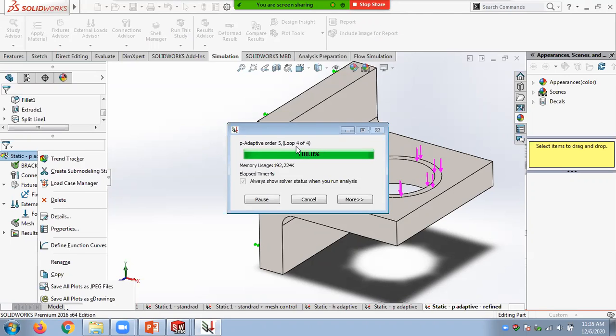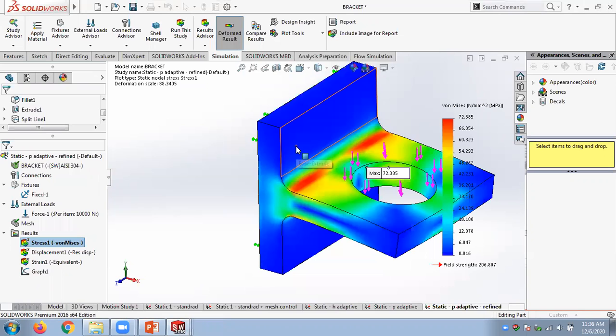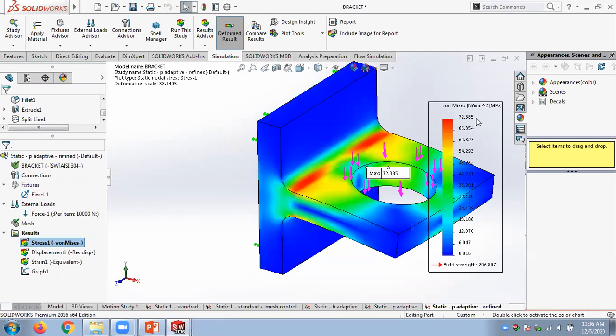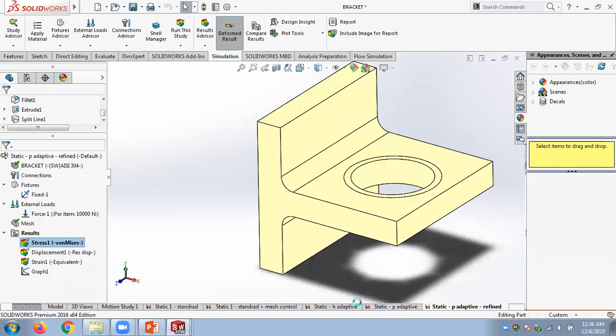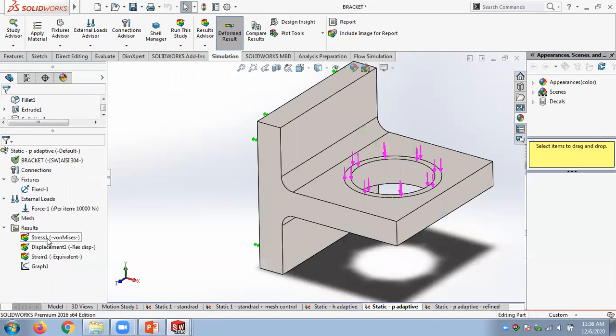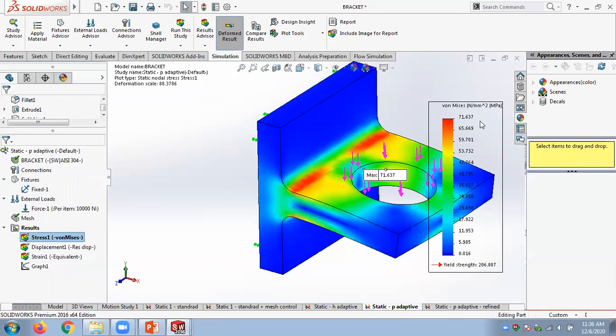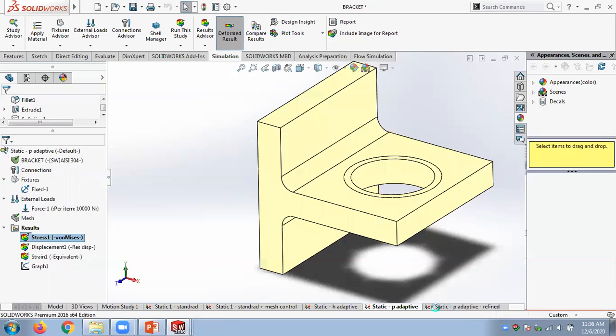Now we can see the results. Now it climbs to 72. Earlier it was 71.6. It climbed a little bit.